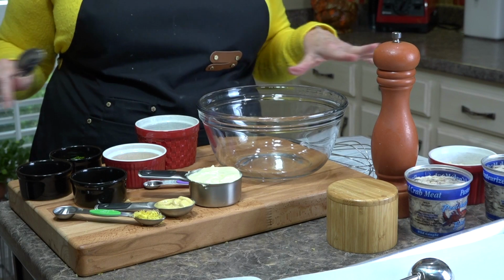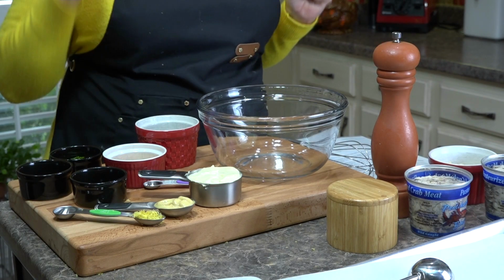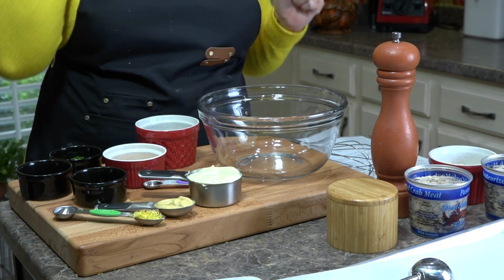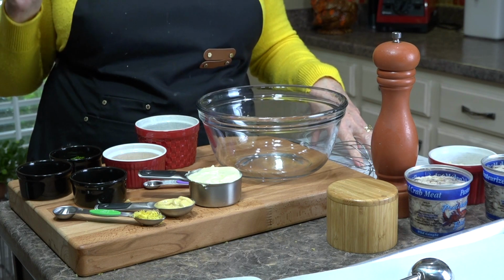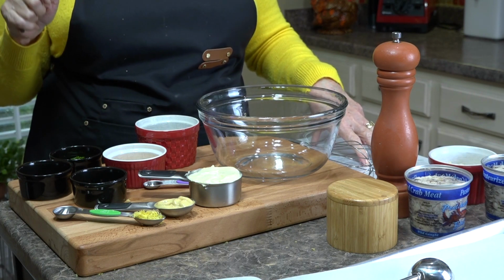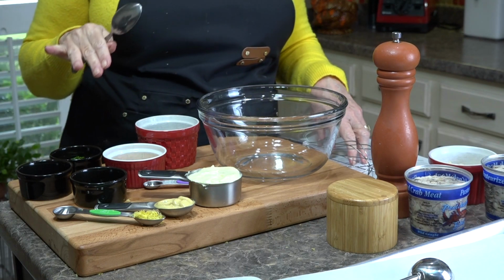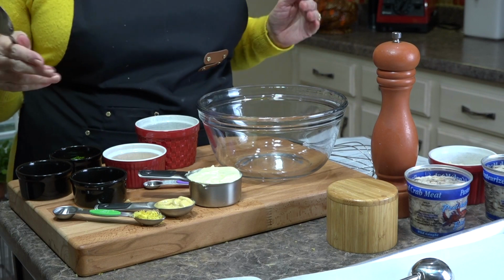Today we've got all the makings for some great crab cakes. I found this recipe on the Preppy Kitchen, and so we're going to follow it. I do have some notes here. The only thing that I did leave out was hot sauce, because there's a lot of flavor going on in this recipe. So I want to try them without the hot sauce.